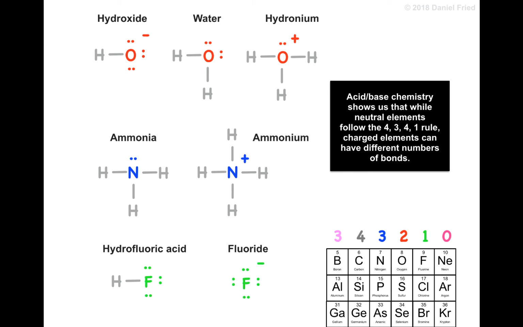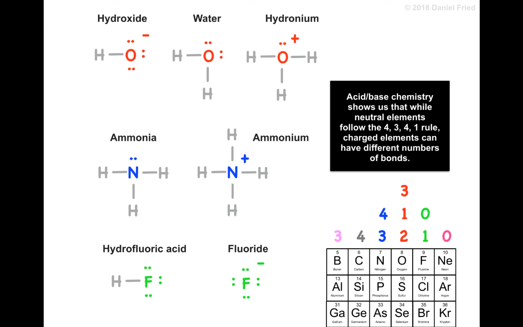So this rule that we have here on this block of the periodic table, I'm actually expanding some of the rules for us. So not only do we have the 3-4-3-2-1-0 rule, we have the fact that nitrogen can sometimes have 4 bonds. We know that now. Ammonium can have 4 bonds. What about fluorine? Fluorine can have 0 bonds, just like neon, right? Fluorine can lose that proton. It can act as an acid to form fluoride.